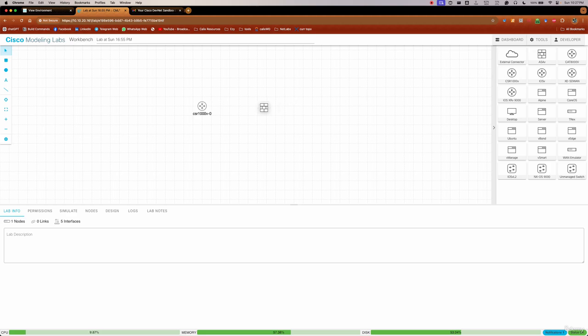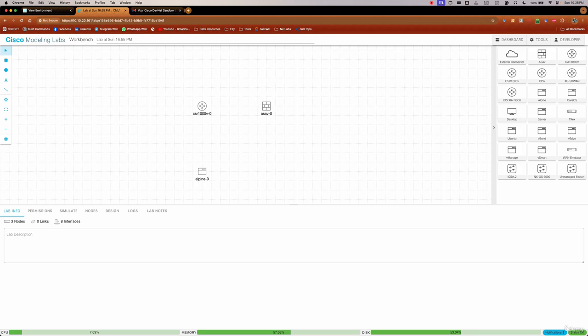Let's say an ASAv firewall. This is a Cisco firewall, and let me pick up one more device, a lightweight Linux machine, which we call Alpine Linux. You could also pick up a full-fledged Ubuntu here, but I chose Alpine, so it is just a lightweight Linux machine. All right, now it's time to build the connections between them.